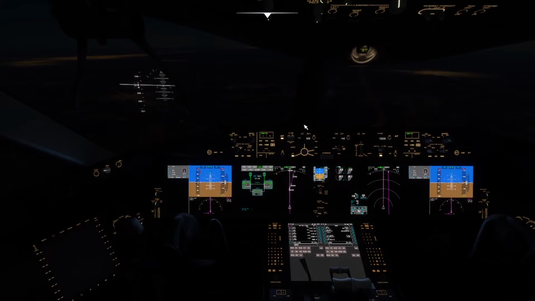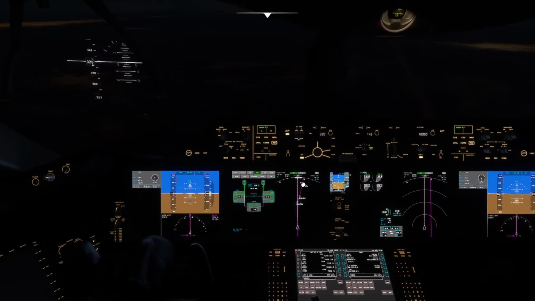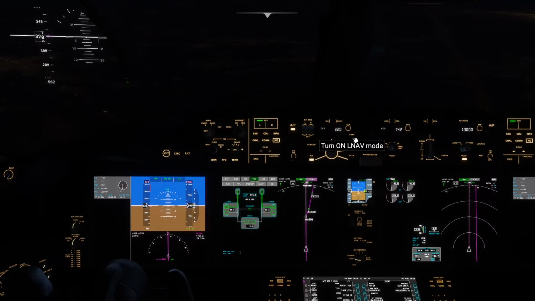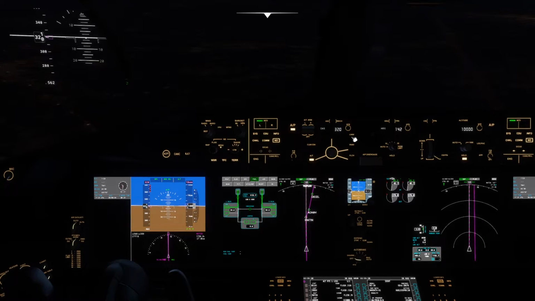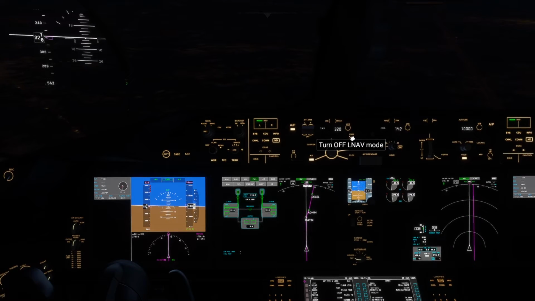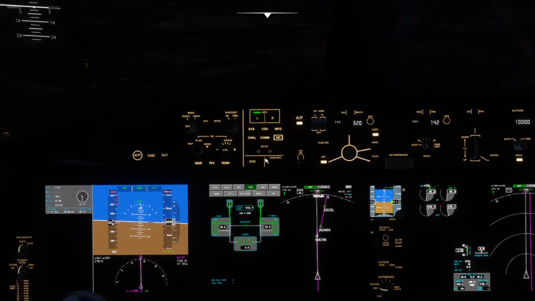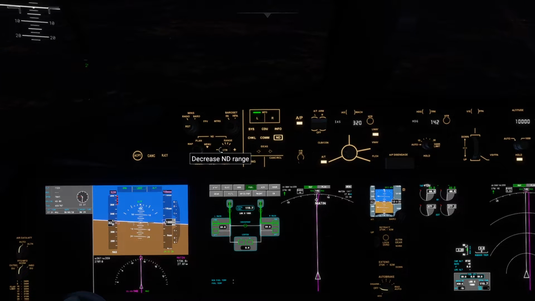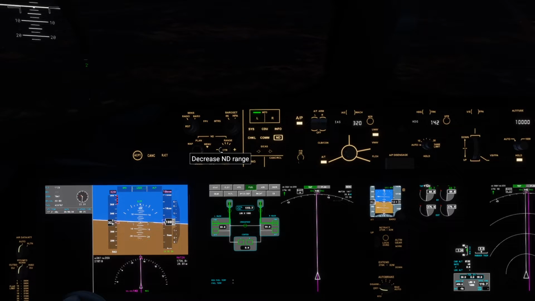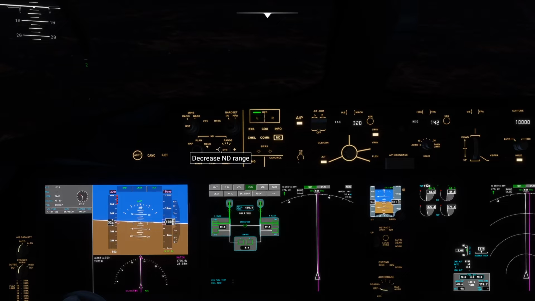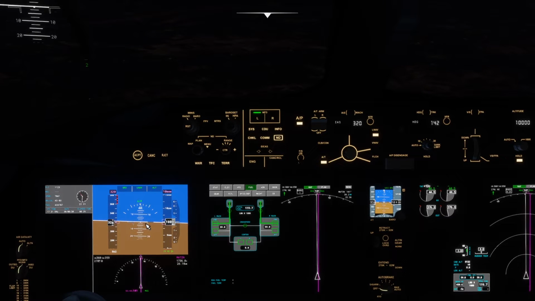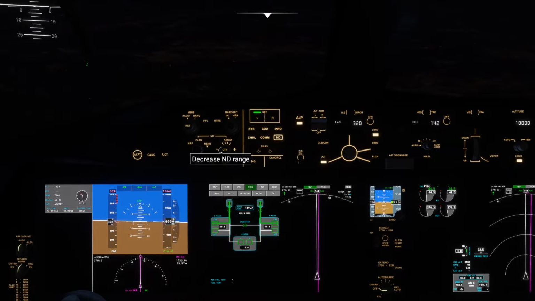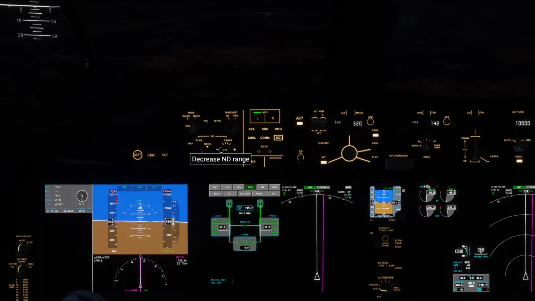So now one thing you can see is you cannot use LNAV in the 787. If you want to fly, you can fly it on the heading. So let's press LNAV and let's see what happens. Now the autopilot will try to correct itself. Now the main fun will begin. Now it will go left, it will go right, it will go left, it will go right. So now it's time to go left. You can see there is a slight bank. And now it's time to go right.